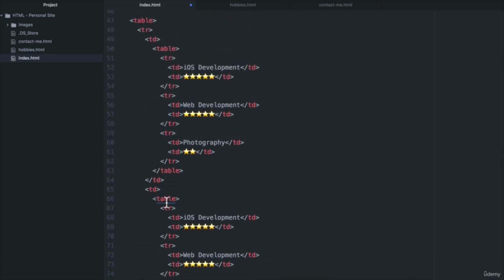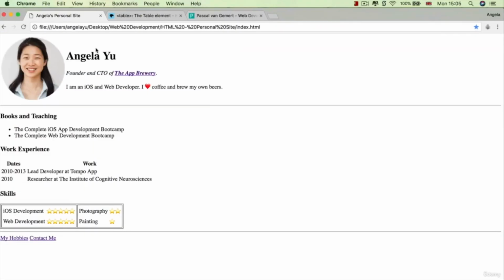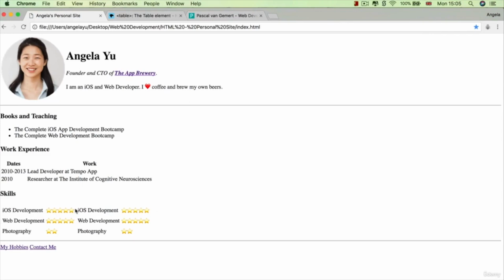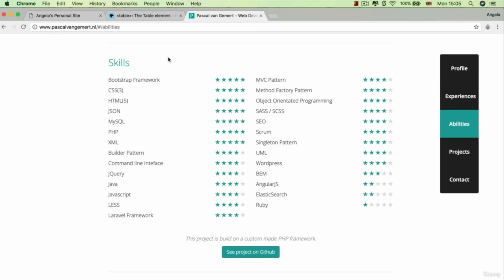Now, this structure is a little bit confusing, and this is one of the reasons why using HTML to affect the layout is not a great idea. But by doing this exercise, you do get to grips with using tables, table rows, table datas, and if you've managed to complete this challenge, then you should understand the ins and outs of how to create tables using HTML. So now if we hit save and let's take a look at our work, you can see that we've got a single table with two tables nested inside, and we've managed to achieve this kind of structure.